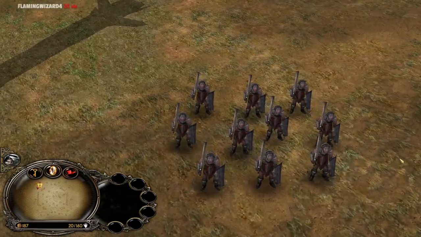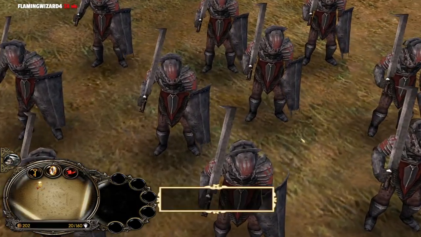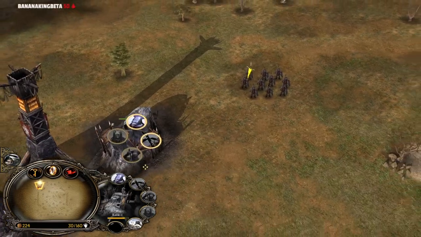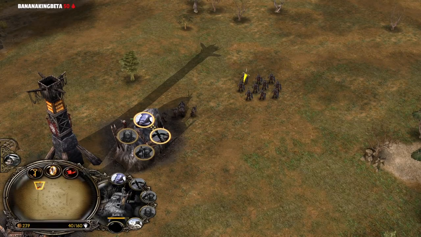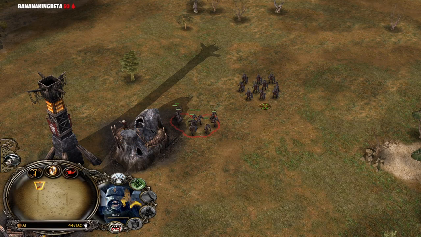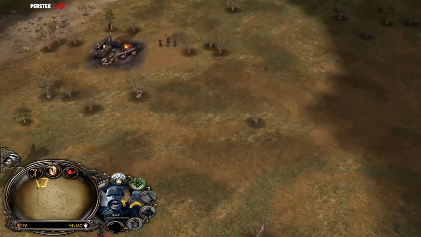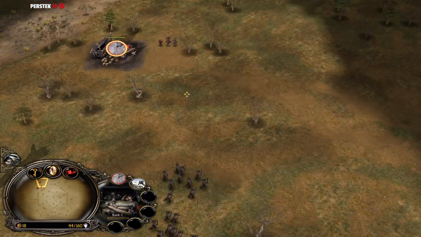Look at their design, guys. We are also using the BFME1 HD edition, by the way. Look at this. Looks dope, am I right? Okay. Now let's go for the attack, shall we? Move Urukai, move, move, move.